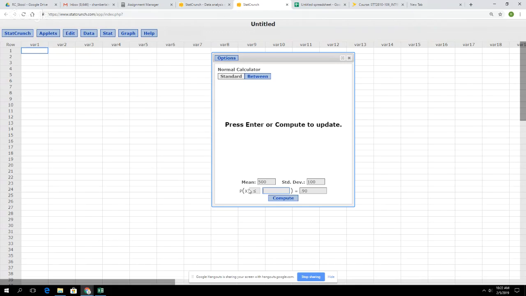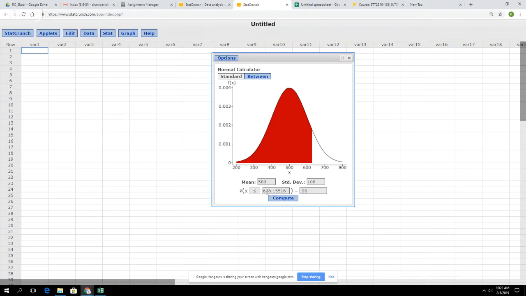In this case, either two of these values will get computed for you. These two you have to put in. These two you can supply. You can supply one out of the two and it'll give it to you. So here we see that that would have corresponded to a score of 628. So there you go. One other option. So you can extract the score that gets you the 90th percentile, right? That's what's going on here.